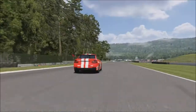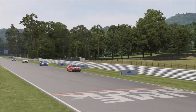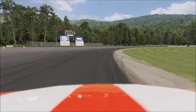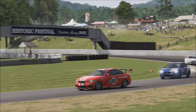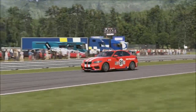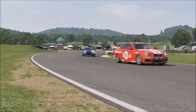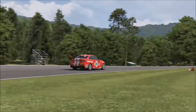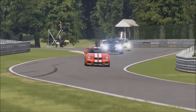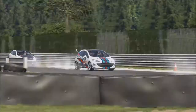Peugeot driver. However, it did mean that I was in this battle here, ducking in between that privateer Impreza and the aerodynamics BMW. Once again, the Impreza would try to look for a move again, but luckily the BMW was so far forward he managed to cover the inside pretty easily, and maintains his position as he tries to get a little bit of a lead away from the Impreza, who now has to defend from me as well as trying to attack the SFR BMW. I would find the aerodynamics BMW and we'd get involved in a little battle a bit further back.